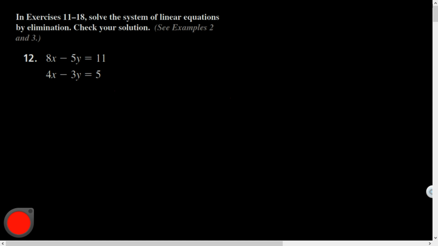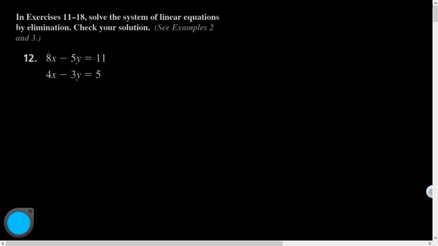Mr. Waddy here. We're taking a look at last night's quest. We were solving systems of linear equations using the elimination method, and this time we had problems where we didn't have opposite coefficients, where our variables would not have been eliminated if we simply added them together right now, right? If I added those together, I'd have 12x. If I added these together, I'd have negative 8y, and neither of those variables are eliminated. So my goal in step one of the elimination method is to get opposite coefficients, one pair of those, sometimes it'll happen with both, so that when I add them together, they will in fact be eliminated.